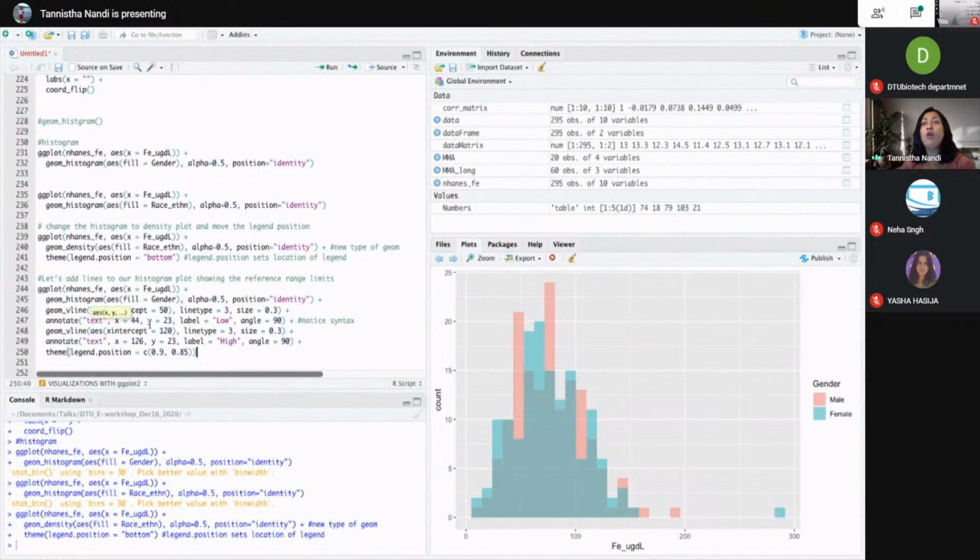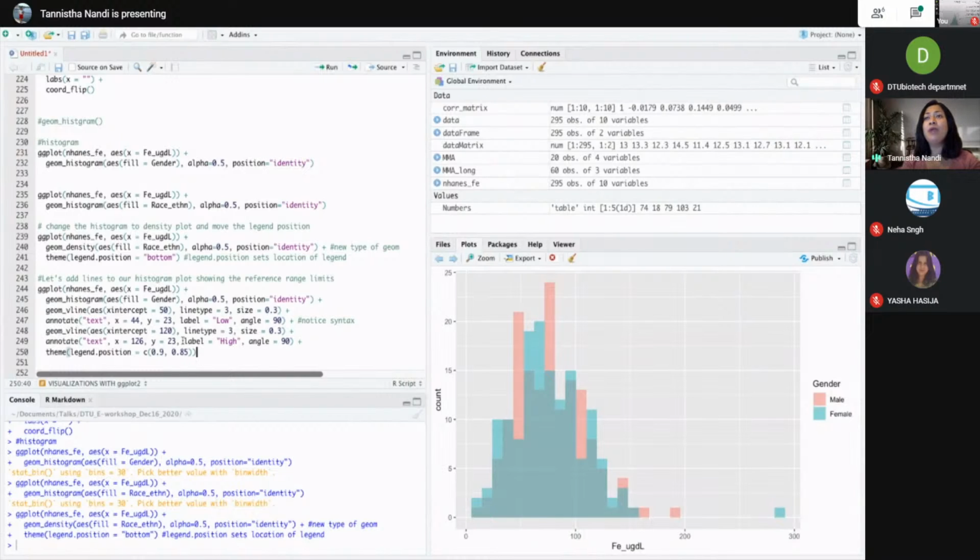I'm specifying the coordinates x and y where my text should appear on this plot, and what text label it should have. It should have the label low, and the angle at which the text will be oriented. So I can basically control every single thing on this plot, including the size of the text, the angle of the text, and however I want to customize.